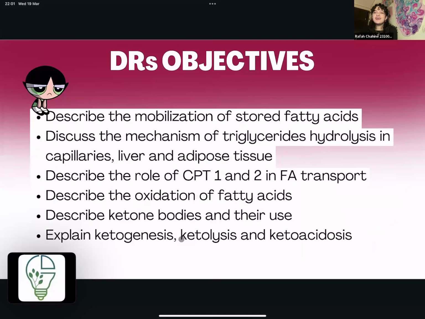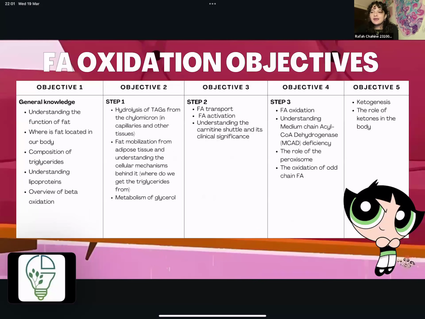Let's get started. So these are the doctor's objectives. And honestly, back in first year, the doctor's objectives are basically what made me not like it. But once I broke down the topic, it became my favorite, and I decided to do the same today. So I made my own objectives. Now I know it looks like a lot, but actually it's pretty simple. I just mentioned absolutely everything that is in the slides and I broke it down just for it to be a little bit more comprehensive. And we are going to be using this slide as a checklist and a checkpoint. So inshallah, it will be easy.